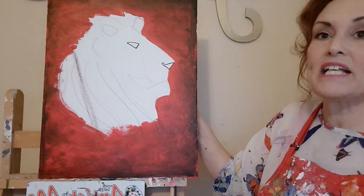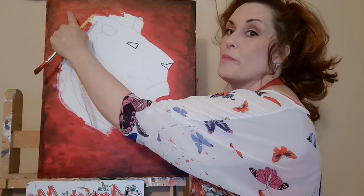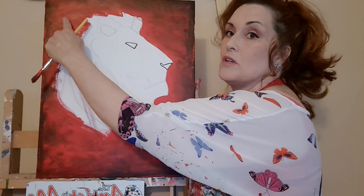Matthew, look who's jealous right here. This little corner didn't get any red. Can you put some red in this corner by the back of his head? This is supposed to be red too. Yes. And you can paint right over the black you already put. It'll just make smoke.